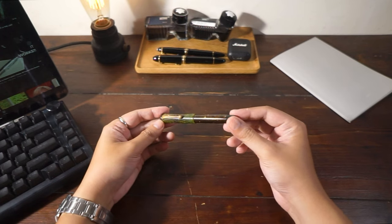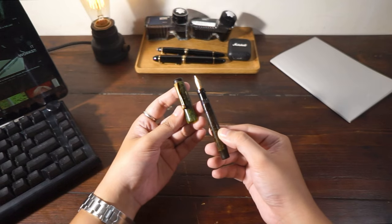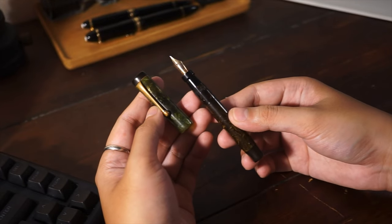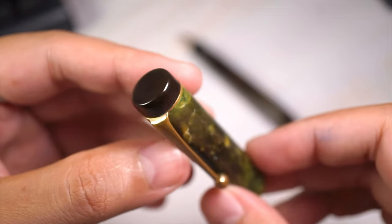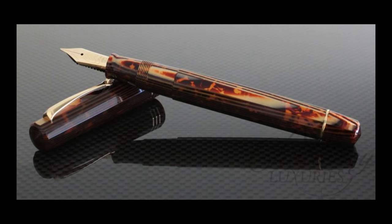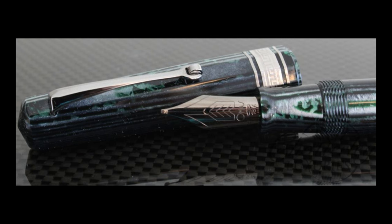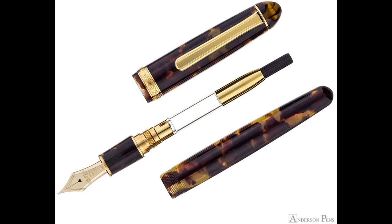And finally, one of the most sought-after materials for fountain pens, and that is celluloid. This is a tricky recommendation as celluloid is also a heritage material in the pen world. Most of the more affordable vintages are pretty much all UV damaged and oxidized over decades of being around, and modern celluloid fountain pens are costing quite a bit of money. However, there are pretty ones out there if you know where to look. We can never leave out the infamous Omas Arco Bronze and Arco Velvet celluloid in a lot of their fountain pens. There are newer releases and custom-made ones out there, but they're in the thousands of dollars. In the more approachable range, we can also get celluloid pens from brands like Platinum, Aurora, and Delta.